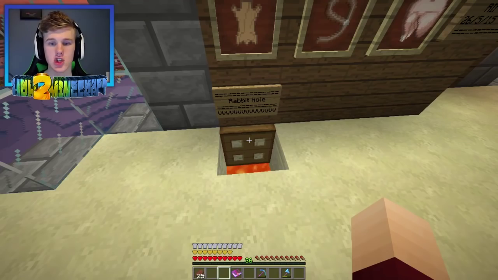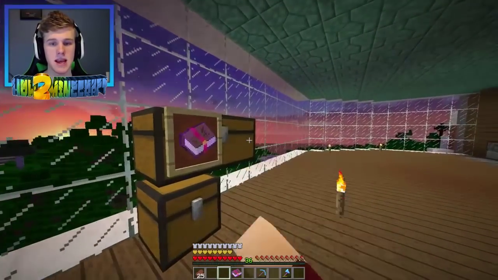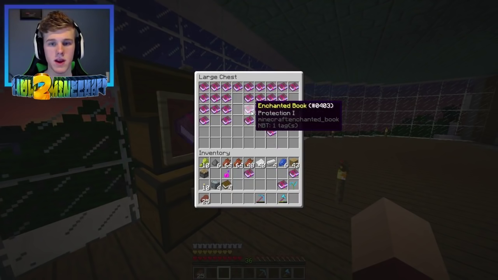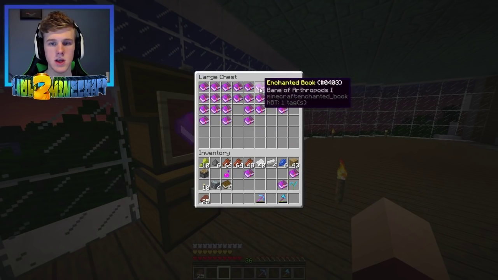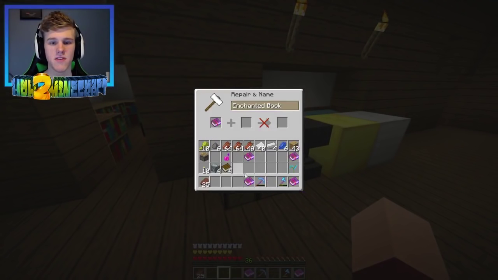Alright, that should be enough. Let's go ahead and grab the mass amount of books that we're going to need out of this place. Let's also place these junk ones that we don't need, so sharpness, unbreaking can go on the unbreaking line of things. There we go. So sharpness, efficiency. Where does the efficiency go? It goes right here. So I'm going to take out 1, 2, 3 of these sharpnesses because I'm going to combine all of them.